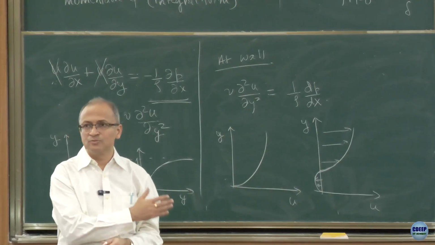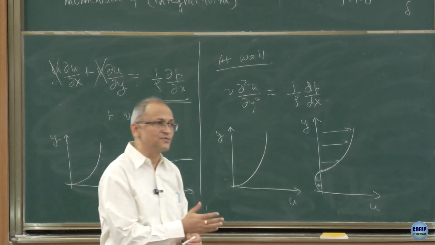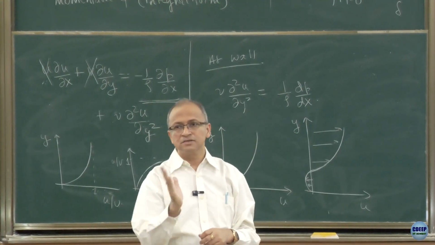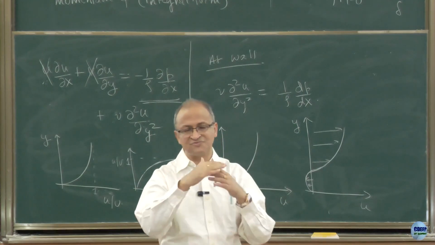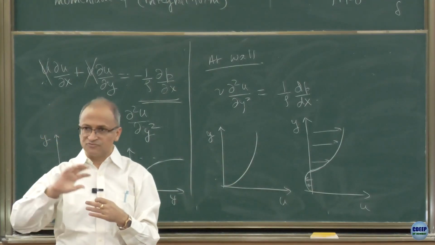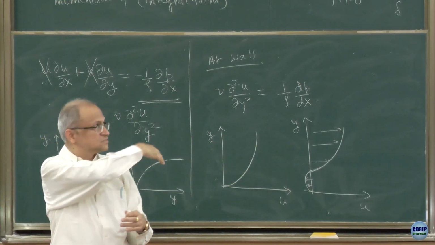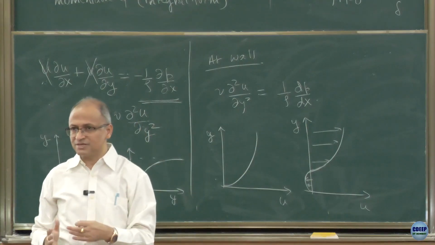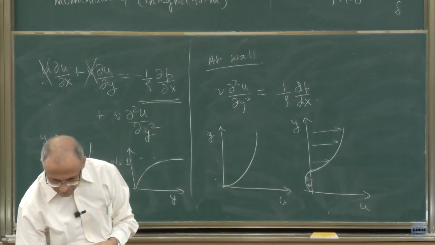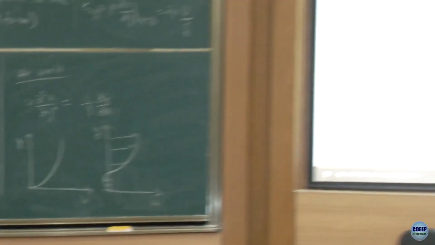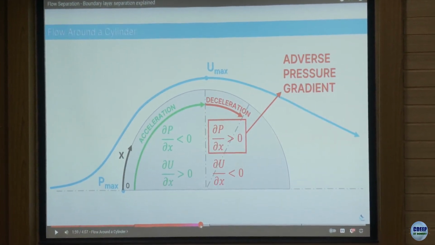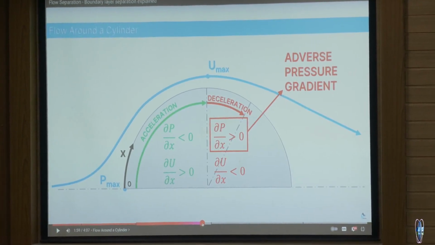So the same sort of argument we also saw in the first video. In the first video we saw that as the angle of attack increases, you will find that there is a formation of a flow separation region, which is related to exactly the same argument that has been made here. Now we can go back to this figure and say that these are all bluff bodies.